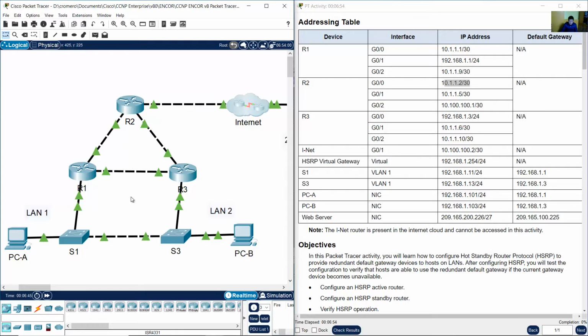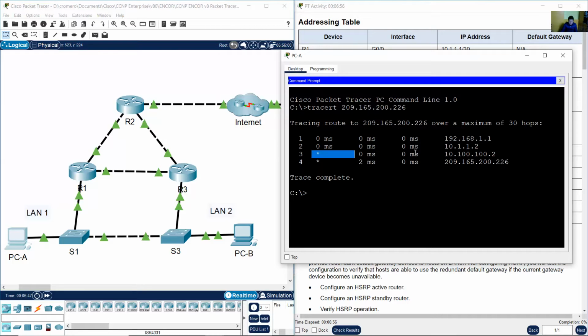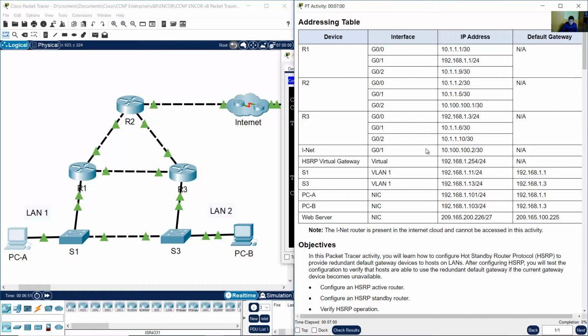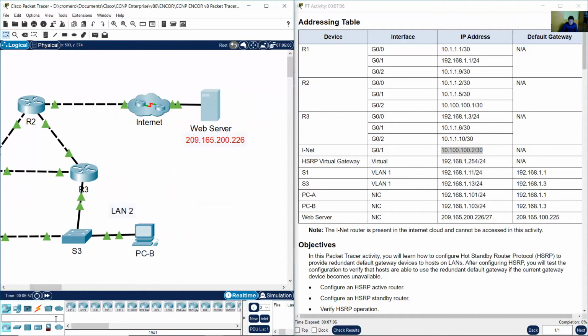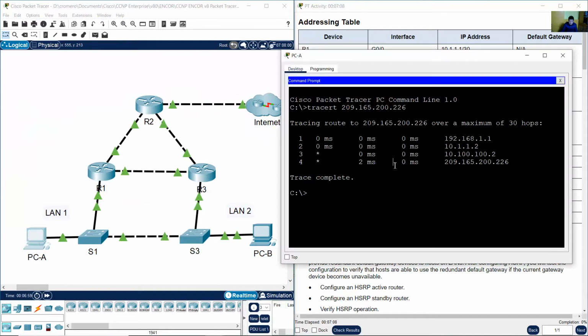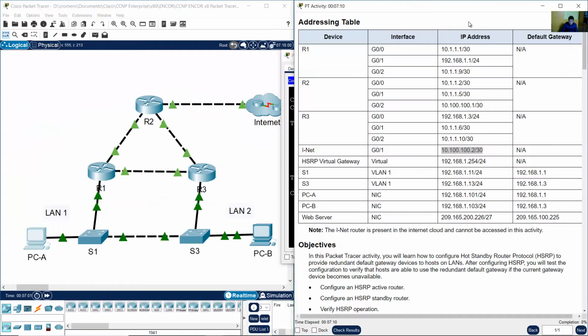Third hop is Internet, 10.100.102. And the last hop is the web server. The web server is this.